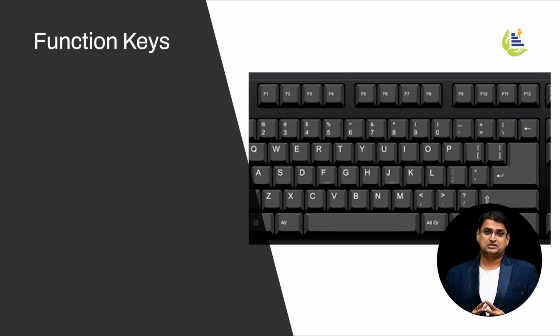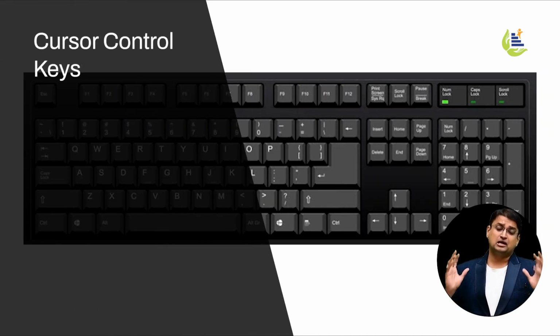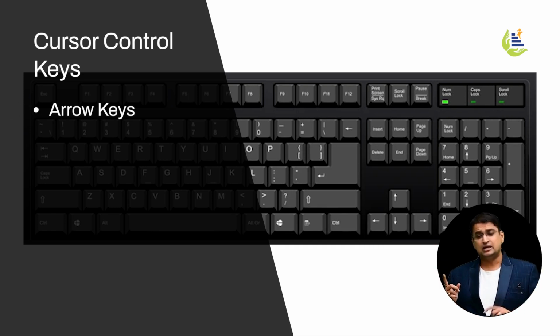Function keys are a set of 12 keys found at the top of a standard keyboard. Function keys are the programmable keys, that is, the programs can assign some specific actions. They are numbered from F1, F2, F3 to F12. Cursor control keys include 4 directional left, right, up, down arrow keys that are arranged in an inverted T formation between the alphanumeric and numeric keypad. Above the arrow keys, there are 4 more keys to control the cursor.